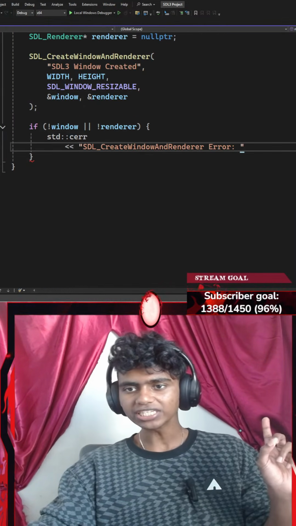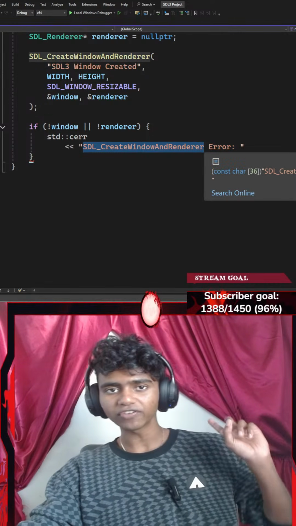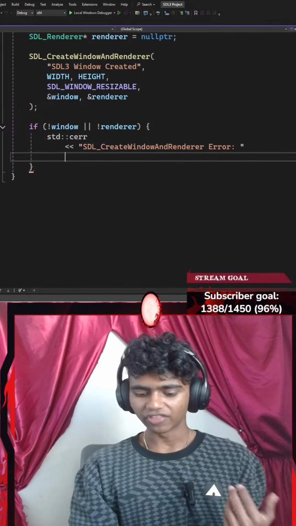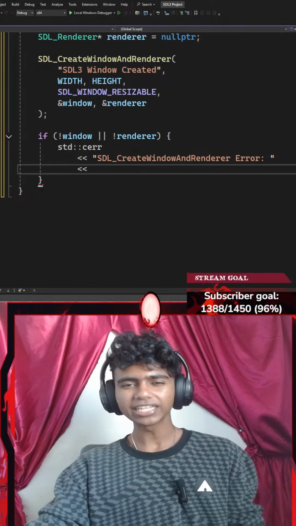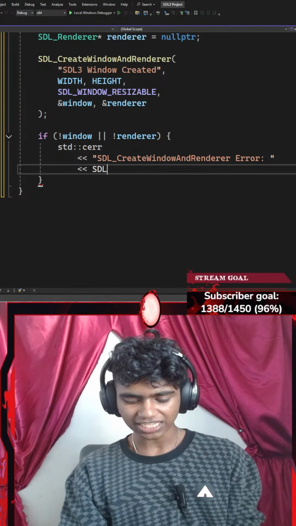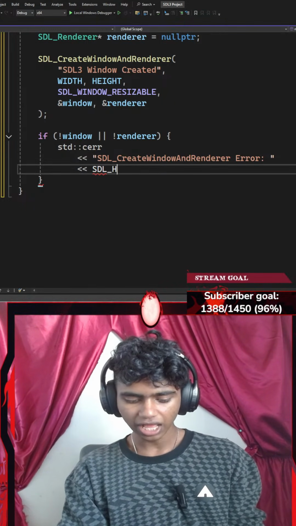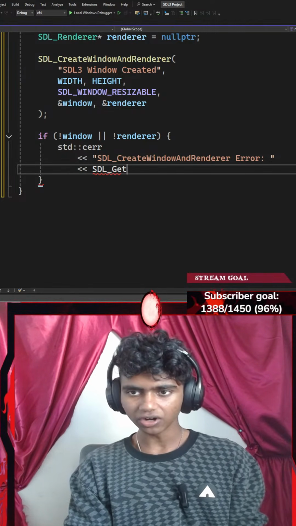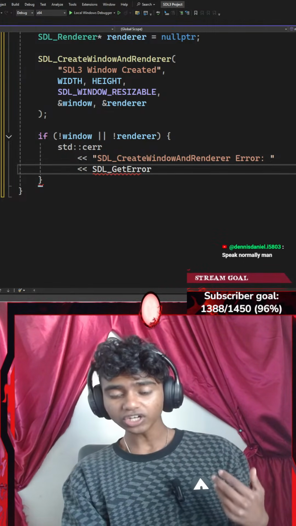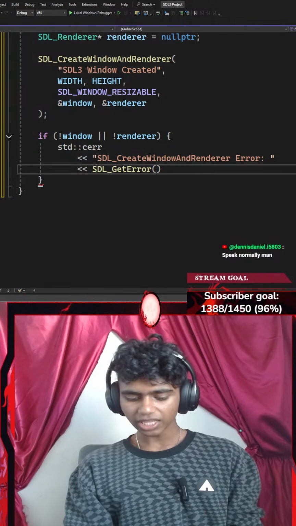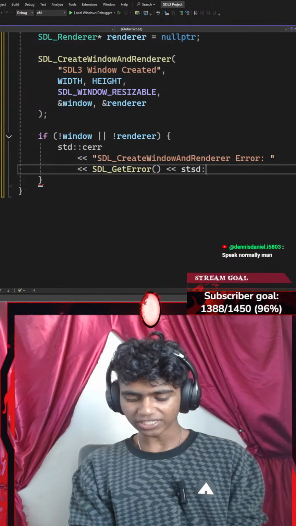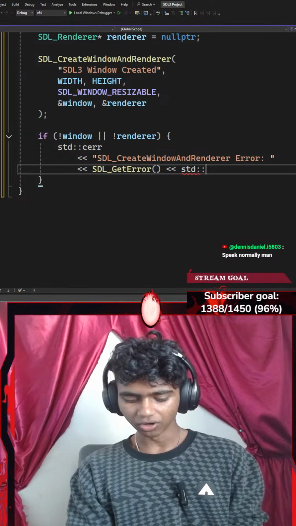There we go. So this is basically my function name, and I said something went wrong with this function, go check it out. And then I'll go with another insertion operator that gets me an error. So I could use SDL_GetError, a function that actually gets me an error. Then I'll go with another insertion operator of a standard end line ending with a semicolon.